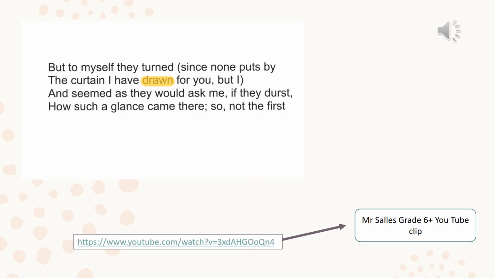Then Browning uses this clever allusion here. Curtains are drawn, in other words, opened, but of course to draw is also the beginnings of artistic technique. And the Duke here is stalled at this stage. He can only draw, and actually he's only drawing curtains, and this is contrasted with the immense skill that's gone into the painting of the fresco. So this man who thinks he appreciates art so much is actually laughably lacking in skill.